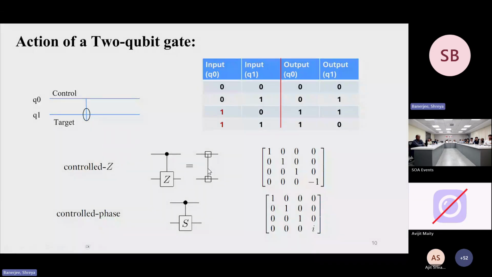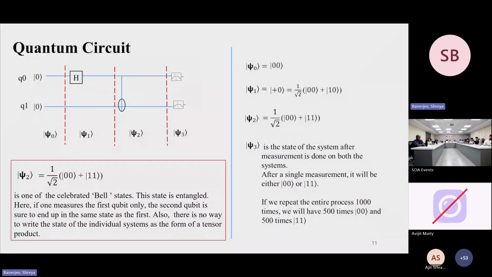And with that, we are at a place to build our first quantum circuit. This is a celebrated quantum circuit. This builds the Bell state, the maximally entangled state. We will go slow, one by one. So we start with both qubits in the ground state, as you can see from psi 0. This is |0,0>. Then we apply the Hadamard on the first qubit and we take the state of the first qubit to an equal superposition of 0 and 1. But we don't touch the second qubit at this point, and there is no operation on the second qubit.